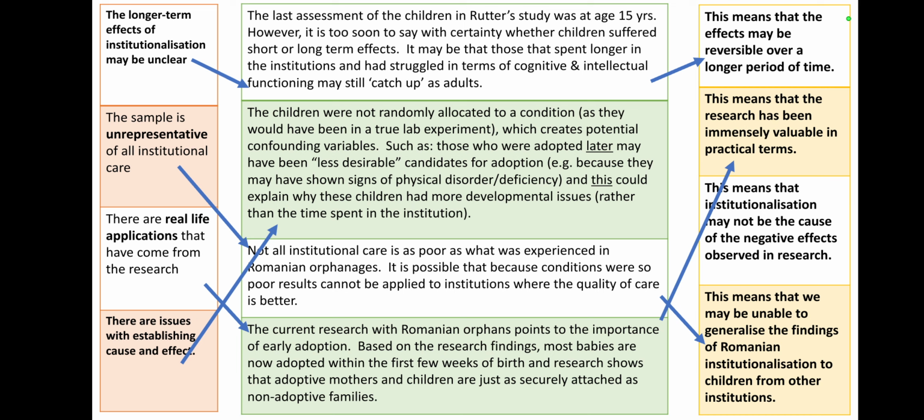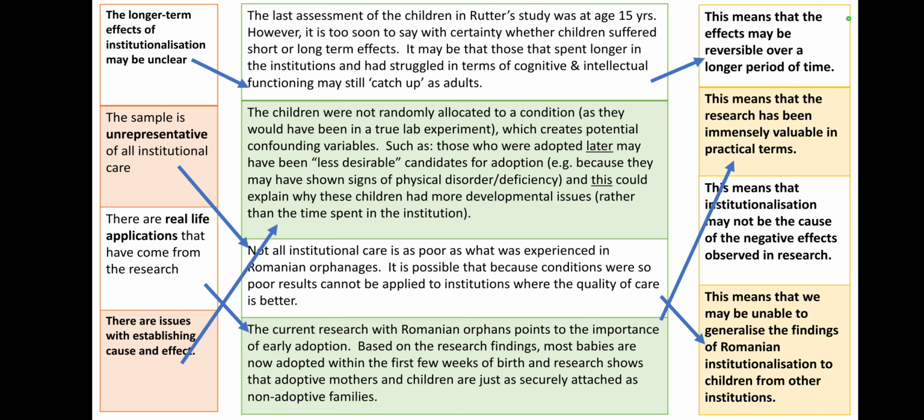But what you've got to factor in is that there may have been a reason why some children stayed in the institution. So it may well have been that they already had emotional problems that therefore didn't make them suitable to being adopted, or not ideal candidates, as horrible as that sounds, because they've got these emotional and cognitive problems whereby an adoptive parent wouldn't take that child out of the institution. So that may have caused them to stay in the institution longer, and that then would have had an impact on how severe the effects were for the child.